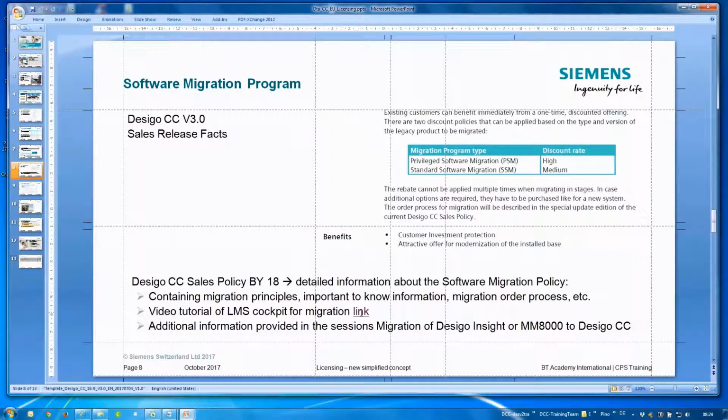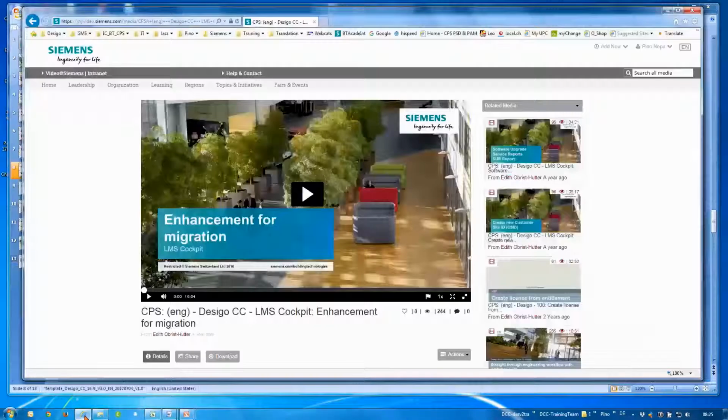And there is a link. This link and this link over here go to the same place, basically. I already opened that link because sometimes it takes a bit of time. I will now show you that movie, which explains the process of how to order migration, okay? It's a 9-minute movie.